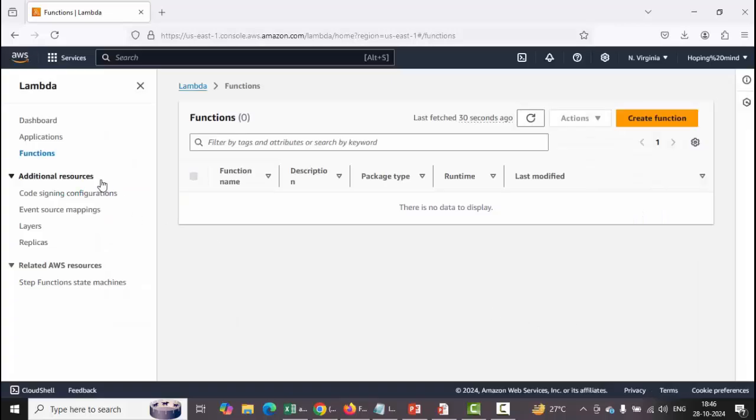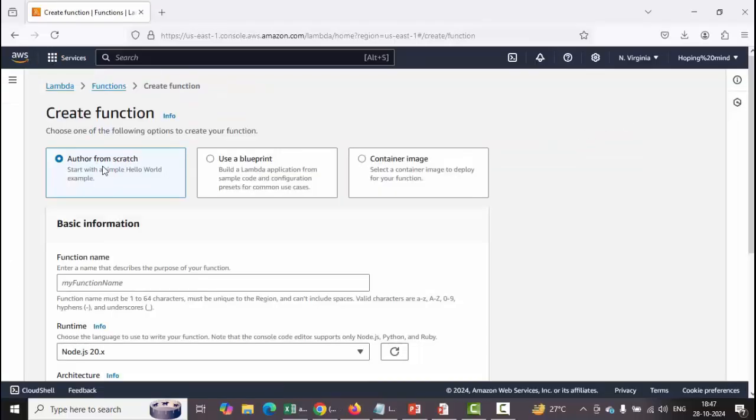I have deleted my previous one to make it more clear. Third step, Lambda function, create function.